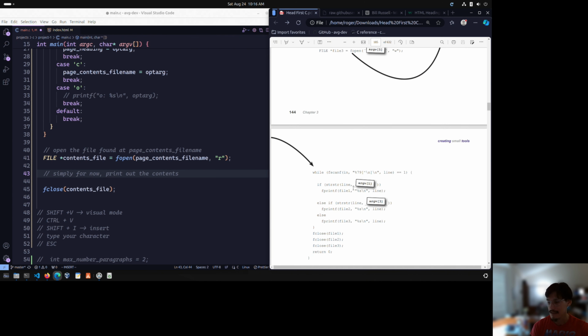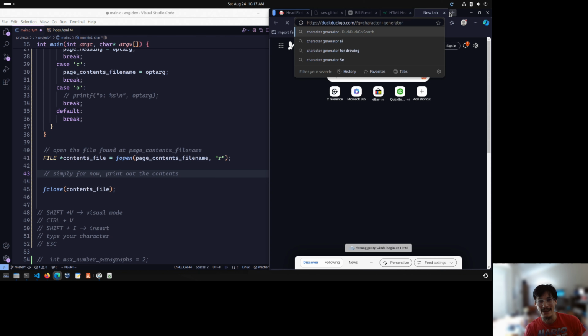So let's say arbitrarily, a line is a paragraph if we think about it. Let's say maybe 500 characters. What does 500 characters look like? Let's see.